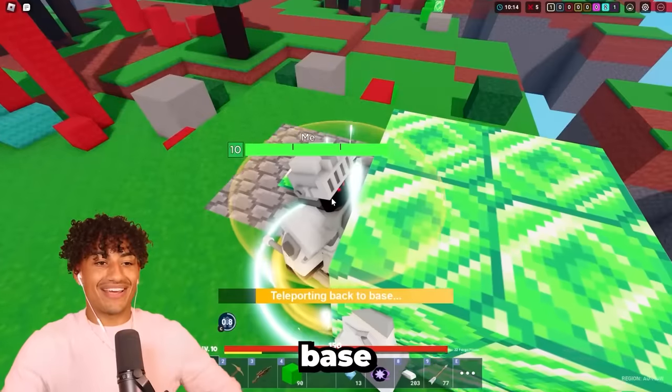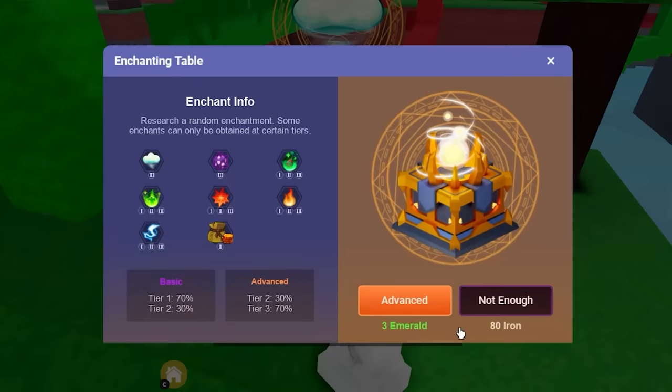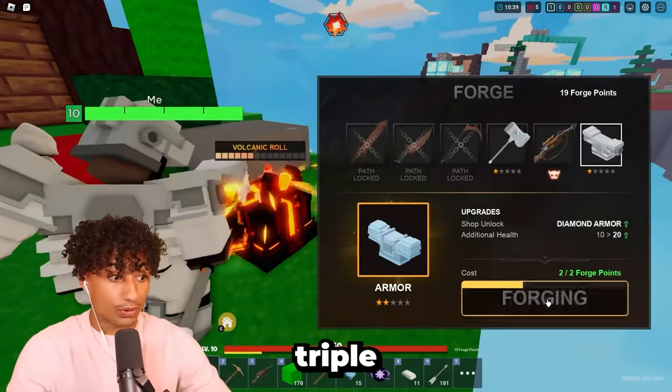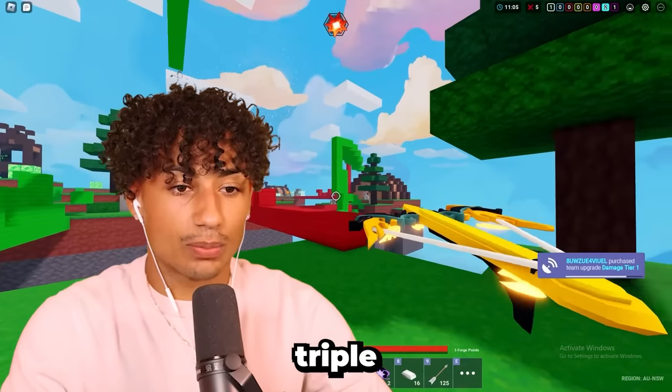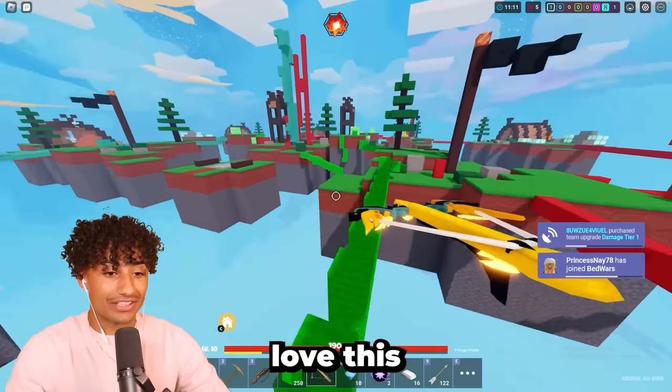All right, back to base. Triple shot headhunter is too good. Oh my gosh, enchantments with triple shot? No, not cloud. Come on, give us something better. Give us static 3. Ooh, critical strike 3. With triple shot headhunter? Oh, this is OP. It's GG's. Oh my gosh. Guys, we have triple shot crossbow and a triple shot headhunter now. Oh my gosh, I love this. I love this so much.